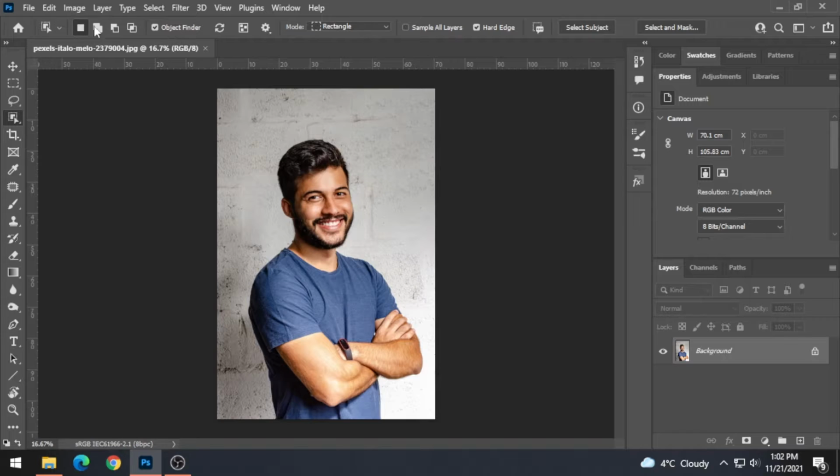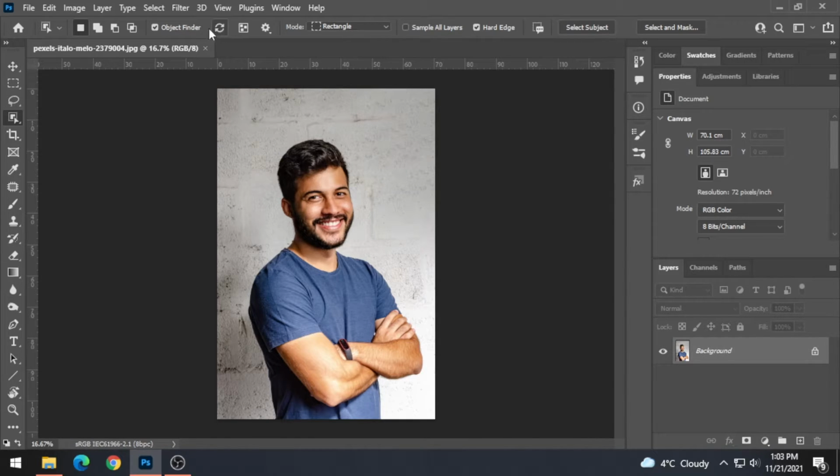So you'll see this up at the top in the control panel here. So the way the object finder works is it scans the document. It looks for contrast differences between abrupt edges and tonal transition. In other words, like the differences between the background and likely what would be the subject. And then it uses sort of processing to figure out what it thinks you're looking to select in here. So by checking this little option here called Object Finder, it will do just that.